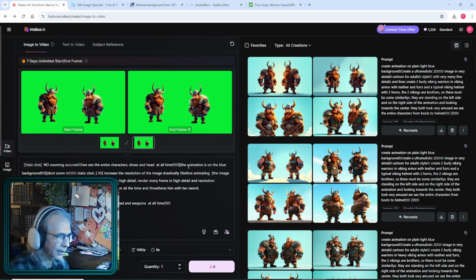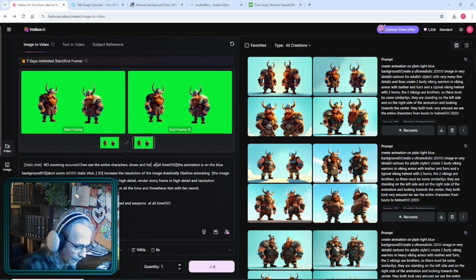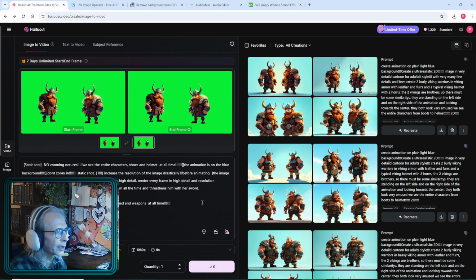Adjusting the prompt from one character to two characters. Shoes and head. And from head, we make a helmet. Everything to prevent the AI from thinking, yes, I'm going to zoom, I'm going to show you his face laughing.